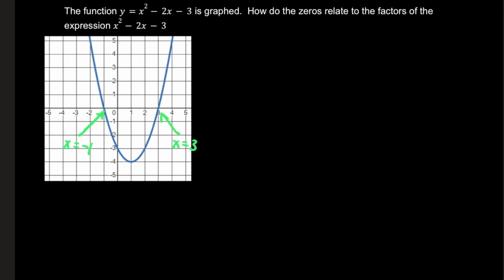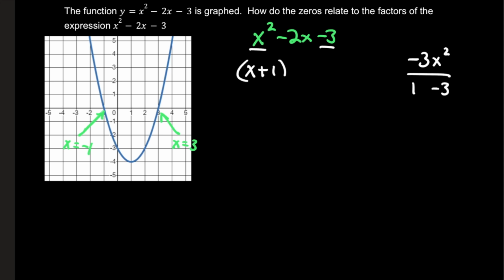As far as the factors go, for x squared minus 2x minus 3, if I try to factor this, there is no common monomial, and it's not a pattern. So I can multiply first and last here. For grouping, give me negative 3x squared. The only way we can factor 3 is 1 and 3. Since we have to add it to be negative 2, we're going to want the combination of 1 and negative 3. Since the leading coefficient is 1, we're going to jump straight to the end with the shortcut here. So we're going to have x plus 1 and x minus 3.